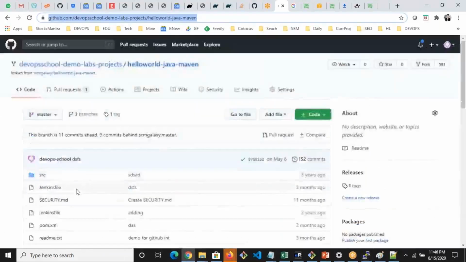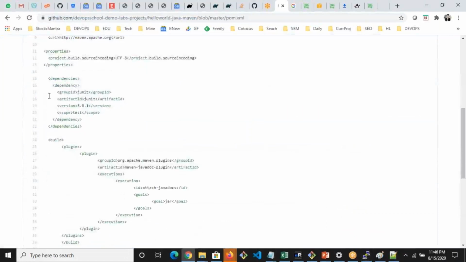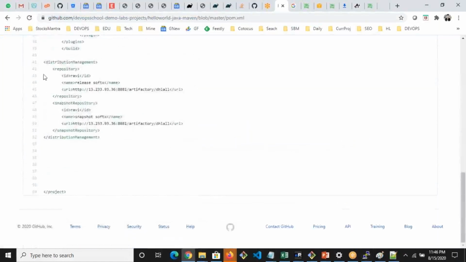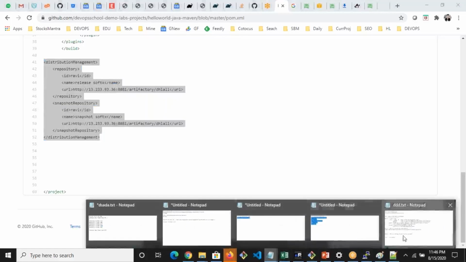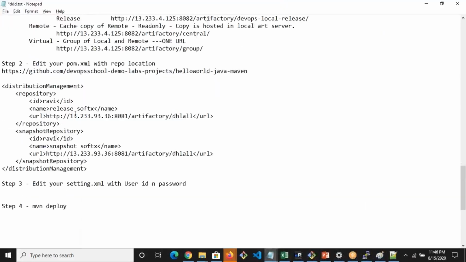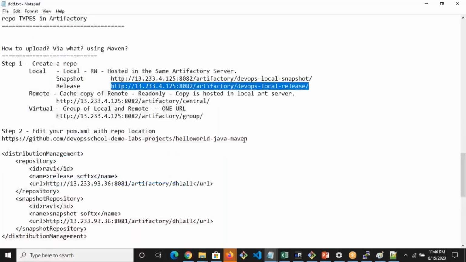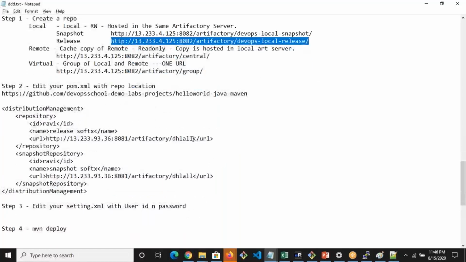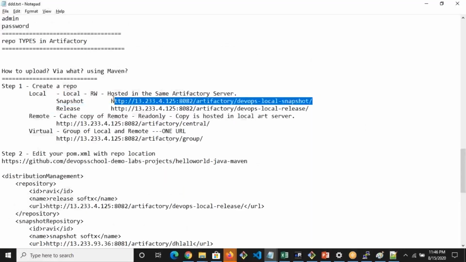You look at the pom.xml here also, you will get the example. It is distribution management. See here. This is what you have to add to the pom.xml. So now let me change this ID here. Release version, local release. This is the release one, okay? And this is the snapshot.